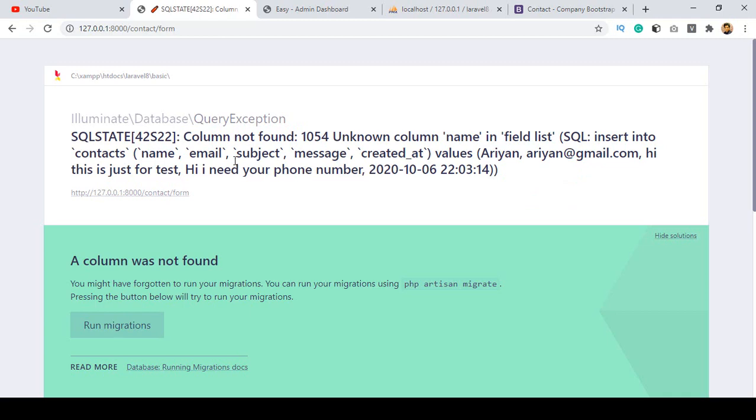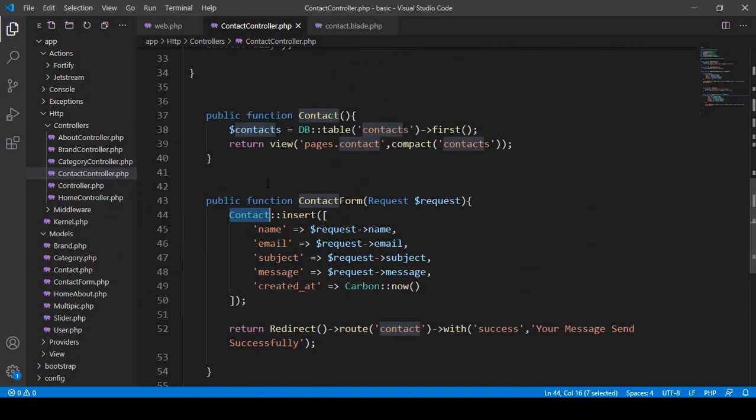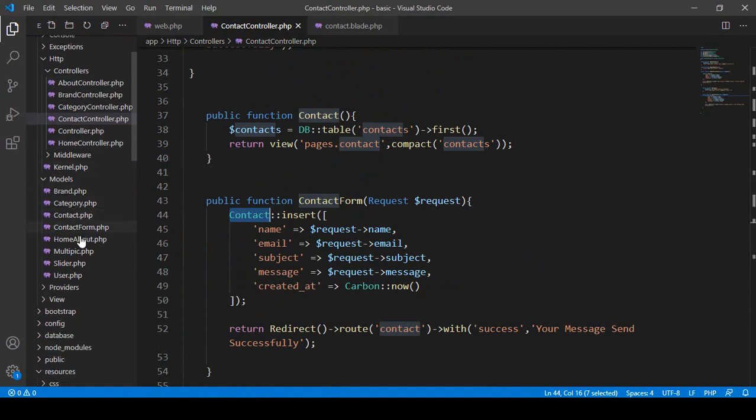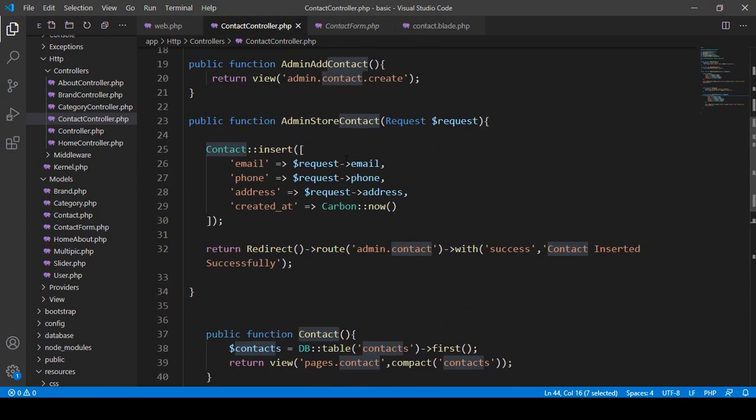That means maybe I didn't add that model, so this data is not inserted in our database. You can see I used the contact model, but I have also created another model for our contact form, called contact form. That is the model that should be working now, so make sure you add it.